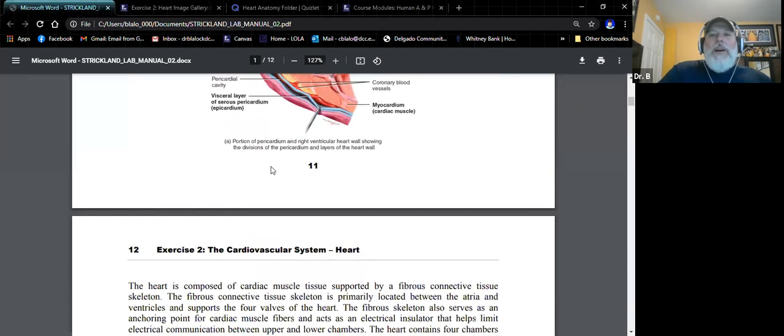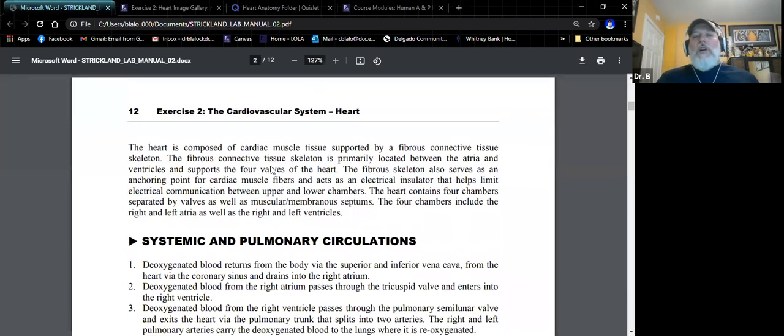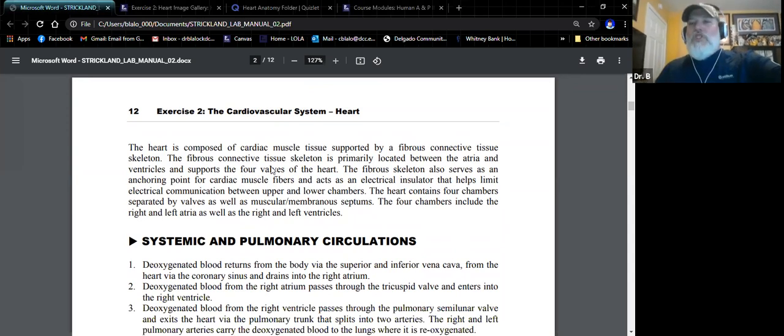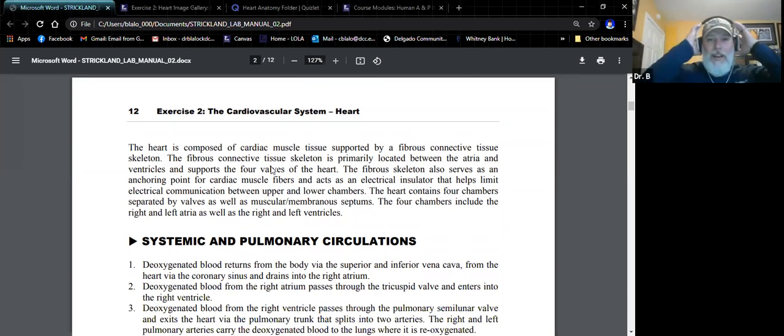All right, so let's talk about the basic structure of the heart itself, and then we're going to talk about the circulation of the heart. Our heart, as a mammal, is a 4-chambered heart. Not every animal has 4 chambers to their heart. Birds have 2 chambers, amphibians have 3 chambers, reptiles and mammals are going to have 4 chambers.